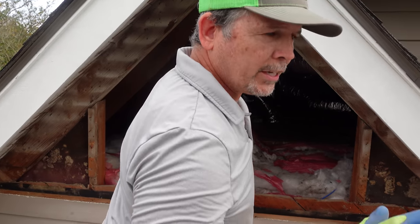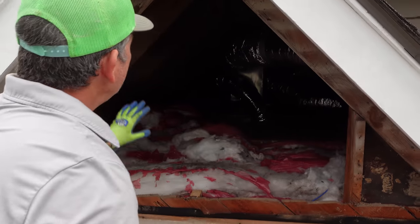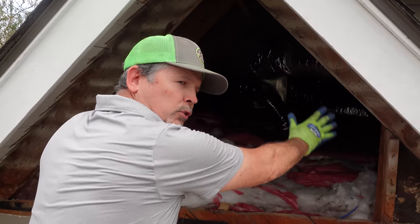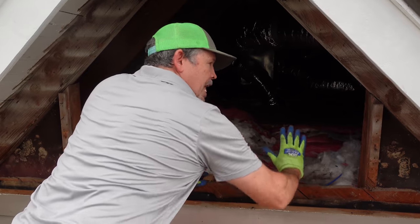So what we're gonna do, we got some pressure treated 2x4s. We're basically gonna build a doghouse shaped frame right here and attach it to the existing structure with structural screws. We'll cover that with some screen to keep out the bugs. And our clapboards and our little venting method, which we're gonna show you, we're gonna put the clapboards back.